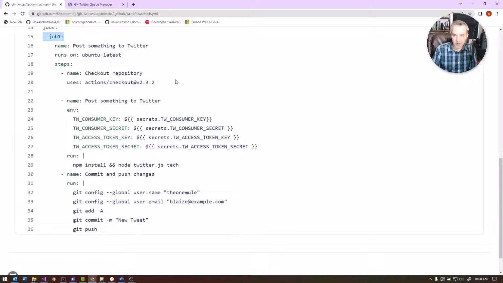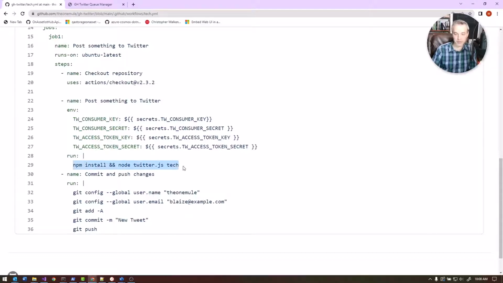So my steps are pretty straightforward. I have a step to check out my code. I have a step to invoke my script, and then I have a step to push my changes back into my repository. Now, my checkout repository step is needed for this particular one because the script that I'm going to be using is in my repository. And once it checks out my repository, it's going to invoke the script right here using this run action. And this run action basically runs some commands on the console.